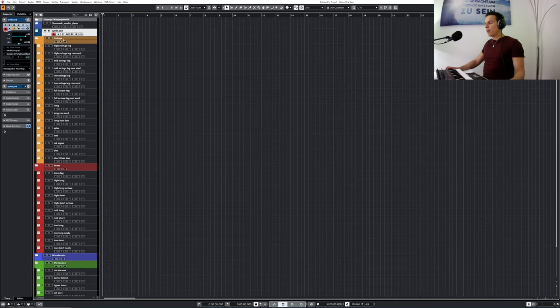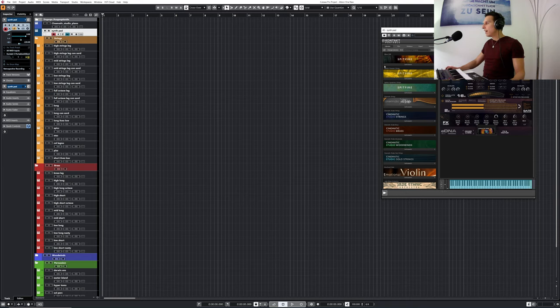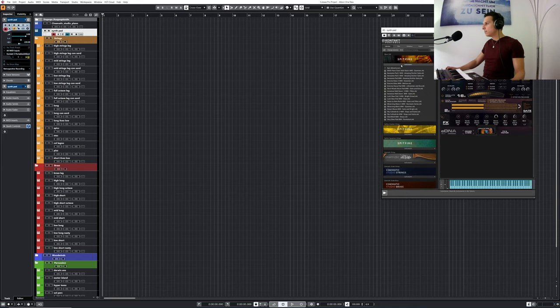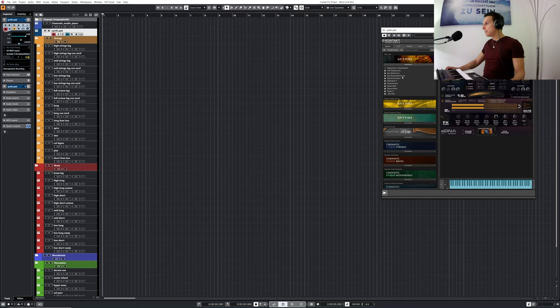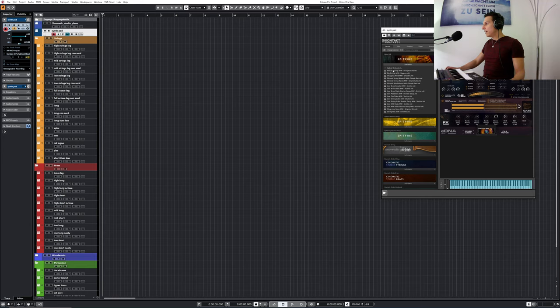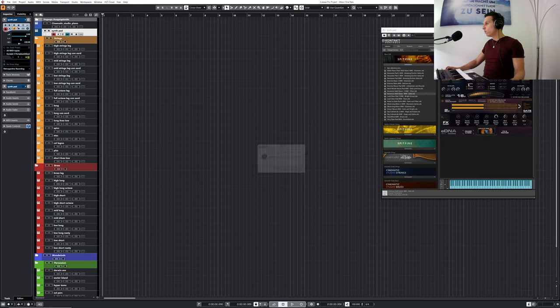And what I also did, I already pre-selected a synth pad. We will start with this synth pad. I did that because if you have a look at the synth pads, there are hundreds of them. And I didn't want to go through all of these patches with you, because I think it's better to write some music. But I will show you some patches.